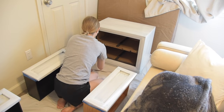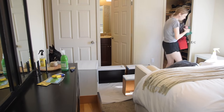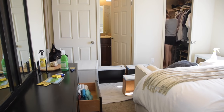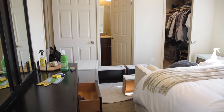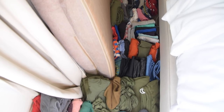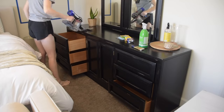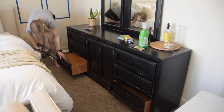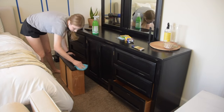Once I finished the nightstands I moved on to do the same exact process with the dresser, starting with completely clearing it out. I just stacked all of my clothes next to the side of the bed — we were roughing it for a couple of days. It was a lot of coats of paint on this furniture and then a finishing wax to go on top, so this room was out of commission for a while, but it was all worth it in the end. Once all the clothes were out of the drawers I repeat the same process: vacuuming, dusting, wiping down, and then prepping them to be painted.